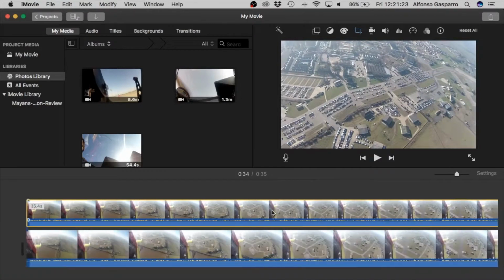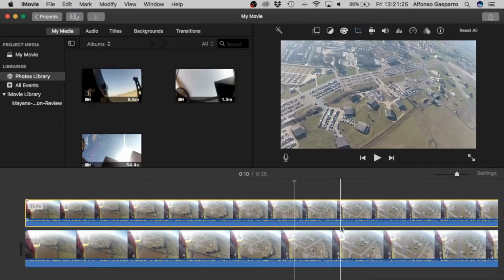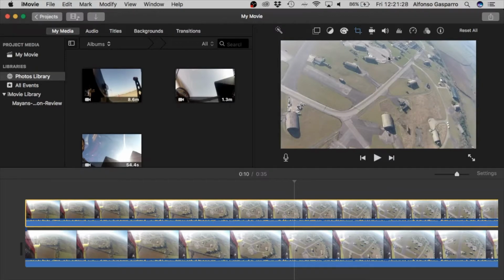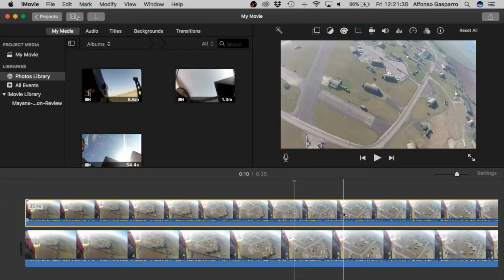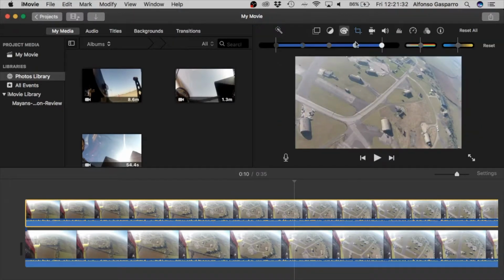Okay, so now what we're going to do is decolorize it, or I should say get rid of the color. So select the whole clip on top, go to the palette, and then get rid of the color. And you can change the hue as well, but just leave that as it is in the center. The next thing you want to do is change the contrast and bring the light level down a bit more. Just play around with this until you get that feel that you want.